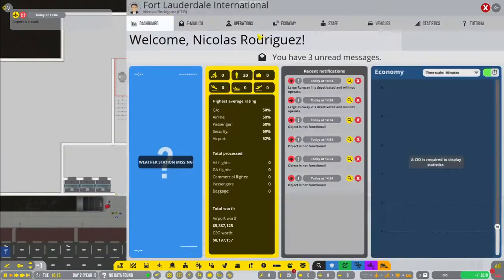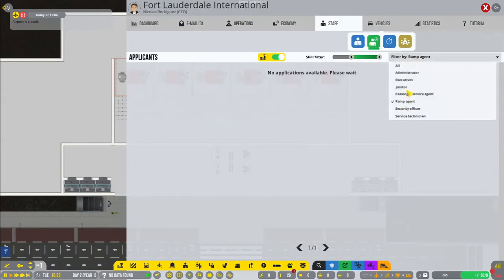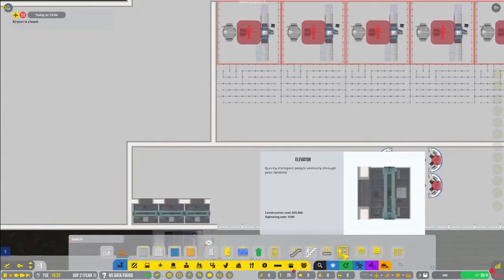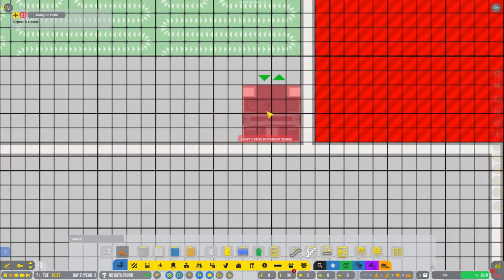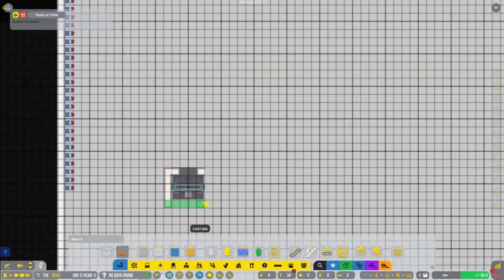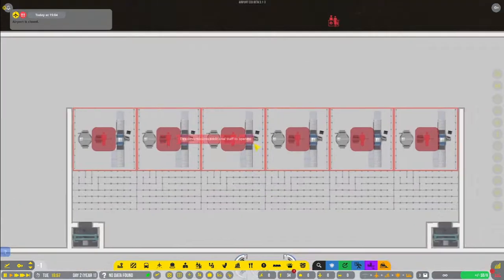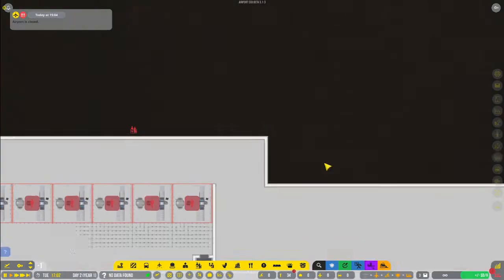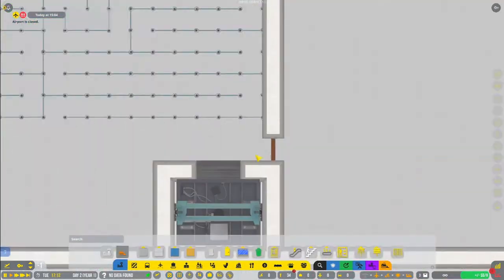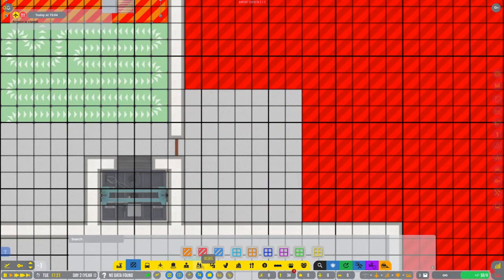So I am now placing elevators. Wait, no, I'm hiring staff. A lot of staff. Well, actually not that much in the grand scheme of things. But I'm placing elevators here between the check-in area and security. It's actually not that much room, if I do say so. So these walls around the elevators might be causing a pathfinding error. So if you download the save file from the description, go ahead and change that. I'll change it in the next episode probably.